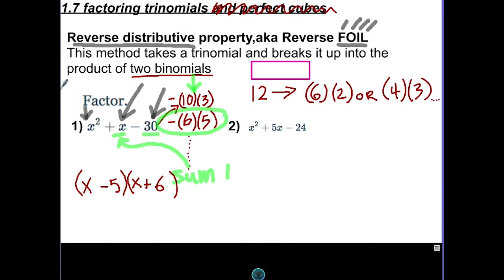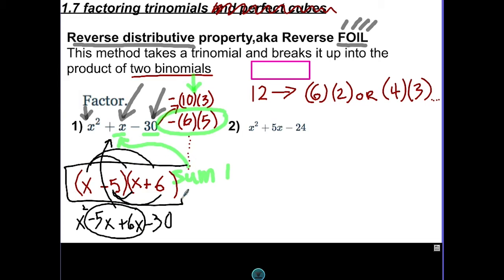What do these x's stand for? So here's what's really happening for my Algebra 2 days. When we FOIL this, or we call this the distributive property, and we multiply this like we learned a few lessons ago, we get x squared, we get minus 5x, we get 6x, and we get negative 30. What happens is these two here combine, and they give me this positive 1x. So this is our idea. This is our answer here. This is called the reverse FOIL factoring technique of trinomials. And you're going to get faster at this as it goes.